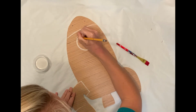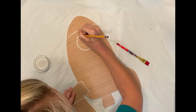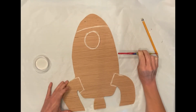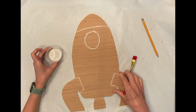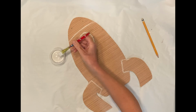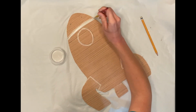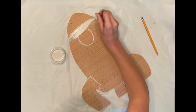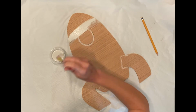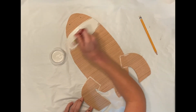So I'm going to take my pencil, I'm going to draw around that circle so that way after I put the paint down, I'll still be able to see some of the circle I've drawn through the paint so that I can remember where I should put my lines. So now I'm going to take my gray, and with my big brush or my sponge brush, I'm going to cover this entire section, and I'm going to be able to paint my details on top of this base coat at a later point in the project.